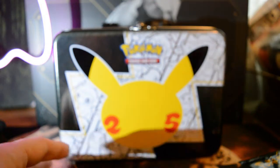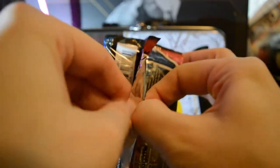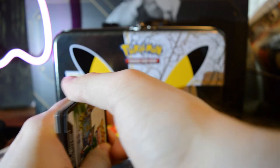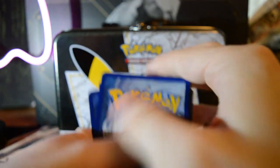And just some sort of booklet that I think explains everything and all the promo cards that came with it. And that is the lunchbox - might have slightly opened it upside down, but that's fine. Alright, packed cards. I think we're going to start off with Battle Styles, move on up through the other packs, saving Celebrations for last - obviously, because we're celebrating back to school time. Let me know if you guys want me to do the trick: one, two, three, four. I think that's the trick.